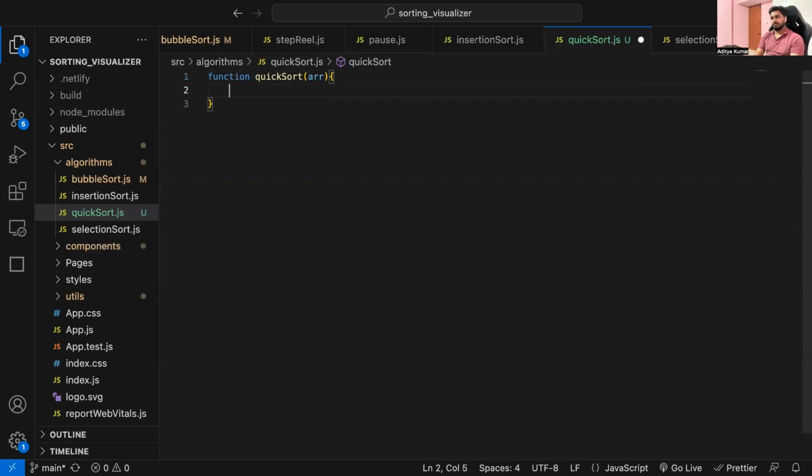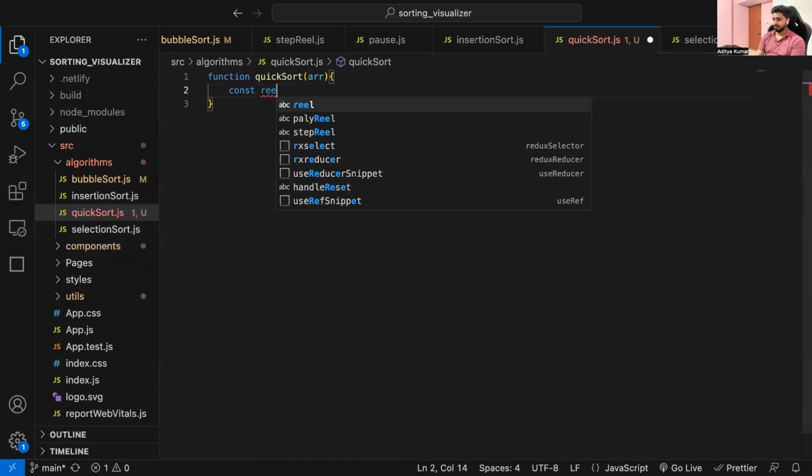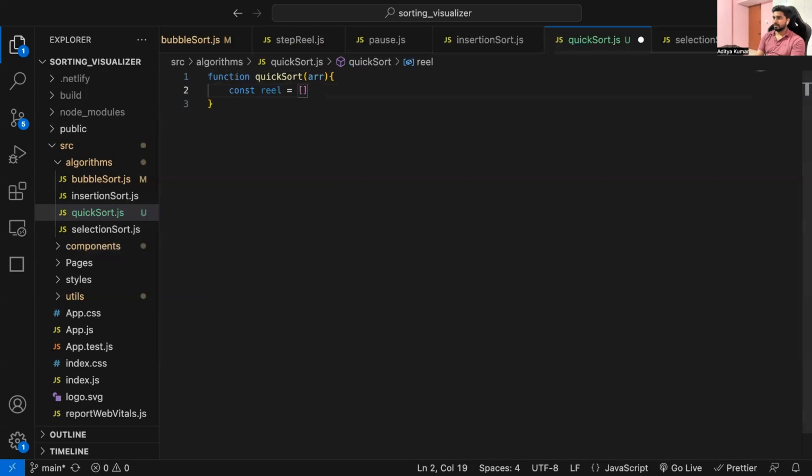Similarly, whatever you want to do here, you can perform your sorting, but the only thing that you need to return is basically a const, that is your reel. Initially it will be empty.